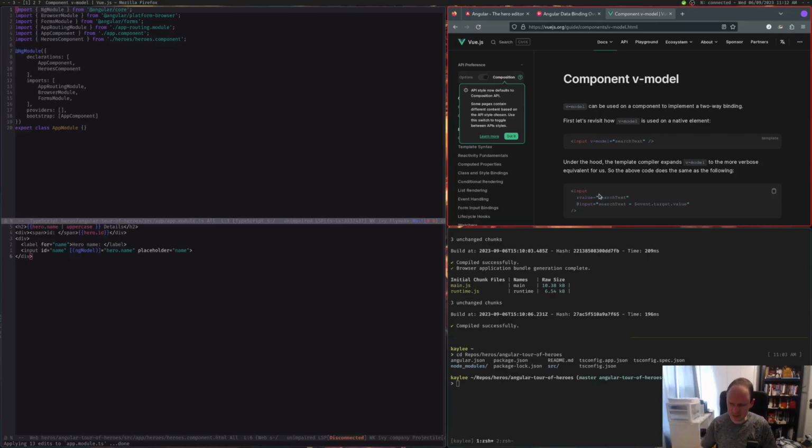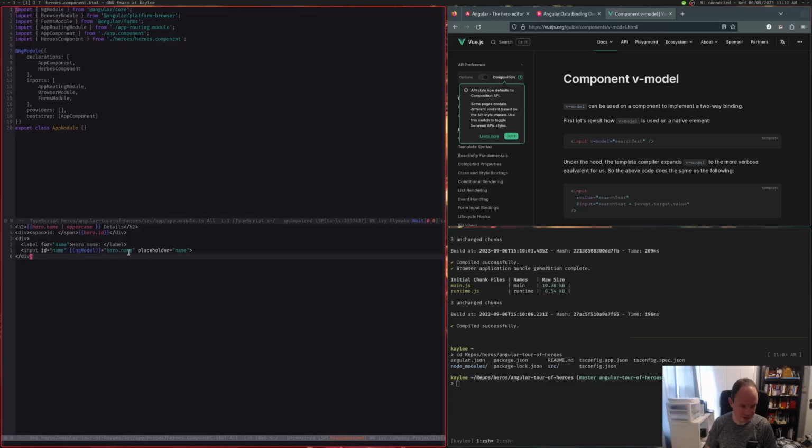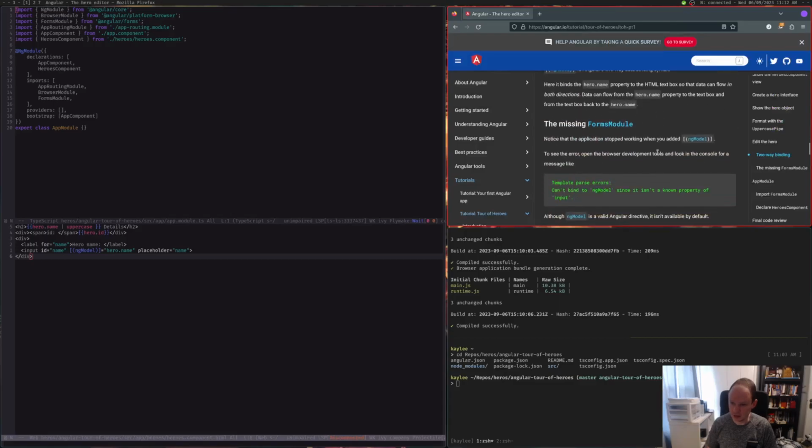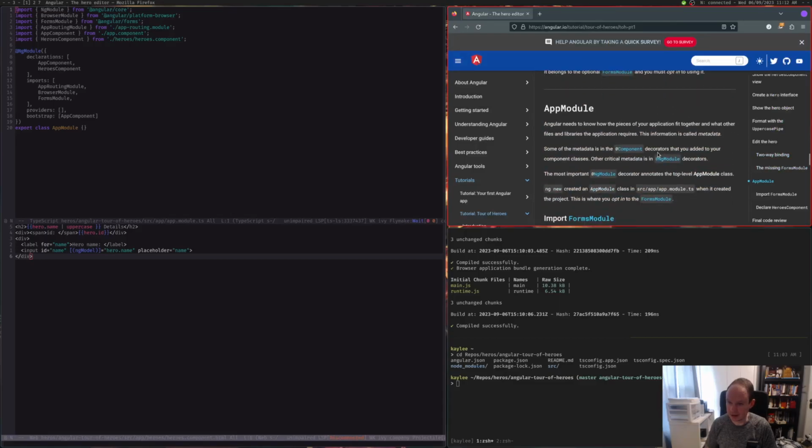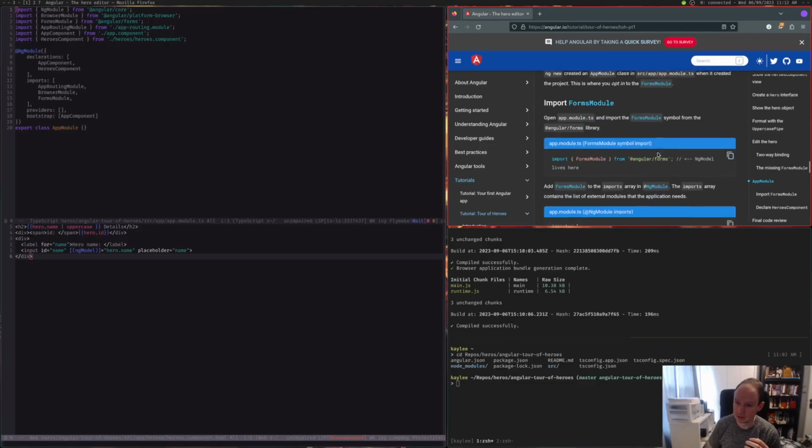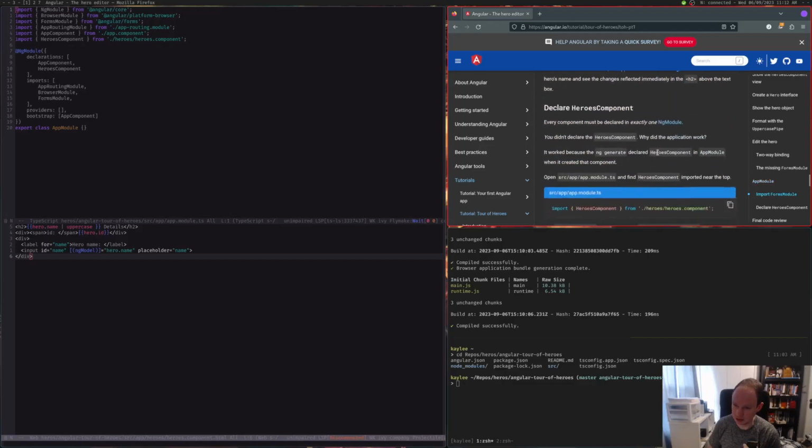Actually, v-model is a shortcut for :value equals, and then so this does the same thing as that. Fun. All right. So we have that. Now it works.